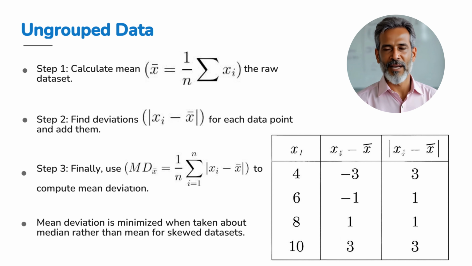In other words, mean deviation equals 1 over n times the sum of the absolute values of x sub i minus x bar. One interesting point, for datasets that are skewed, where values bunch more on one side than the other, the mean deviation calculated about the median gives a smaller value, meaning median sometimes better represents the center. Imagine a table showing these steps: data values, their deviation from the mean, and the absolute deviations next to them. It helps visualize how spread is calculated. Remember, this process helps us see how much, on average, our data points deviate from the mean, giving insight into variability.